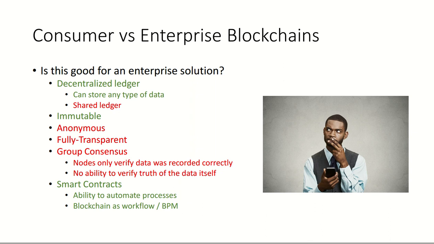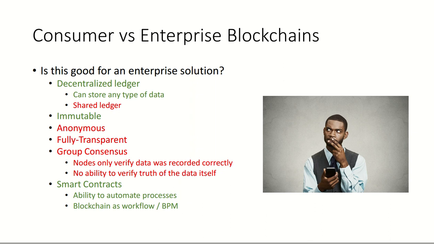For example, if you're a CTO and I say to you, I can give you a decentralized ledger and this ledger can store any type of data, is that a good thing or a bad thing? Well, you're likely to say that's a pretty good thing. But when I tell you that that ledger will be shared completely and totally with all the nodes on the network, that's when you're likely to pull back a little bit, because as a business executive, you don't want to share all your data with everybody all the time. You want to be able to control where it is stored and who can consume it and what can they do with it.